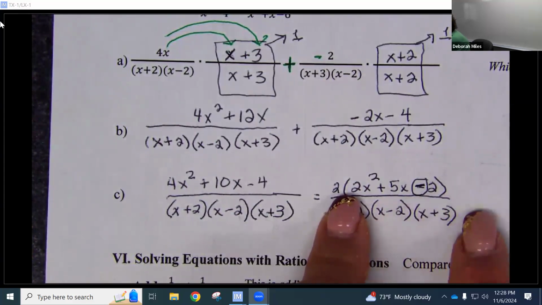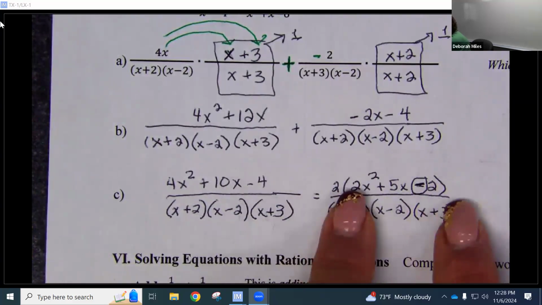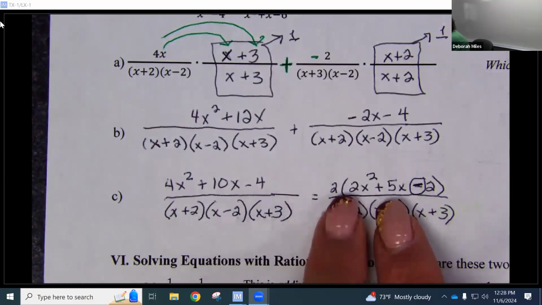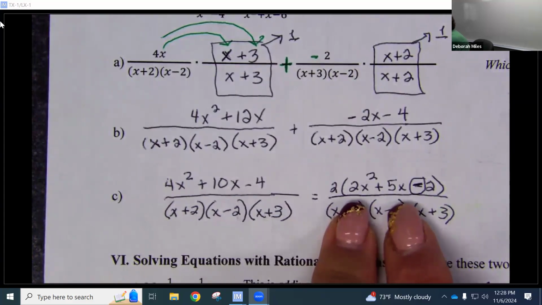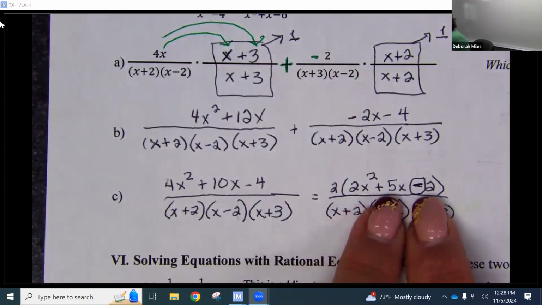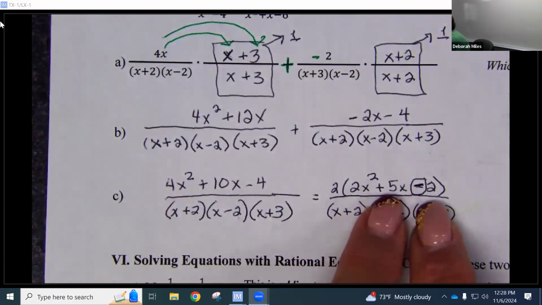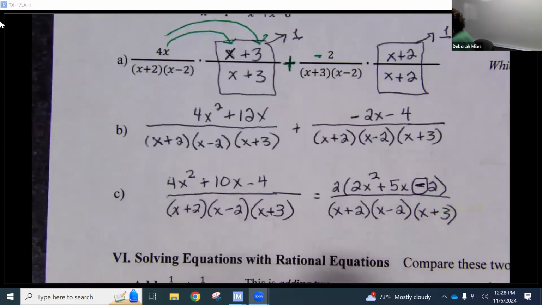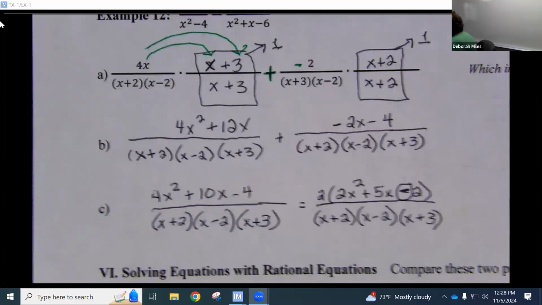Are there any factors of 2? I'm sorry, factors of 4 that have a difference of 5? Do they have a difference of 5? Difference means what? Subtract. So they don't have a difference of 5, they have a sum of 5. And Miss Emily, that's why I know this won't factor. There aren't any factors of 4 that subtract to give you 5. So that's it.